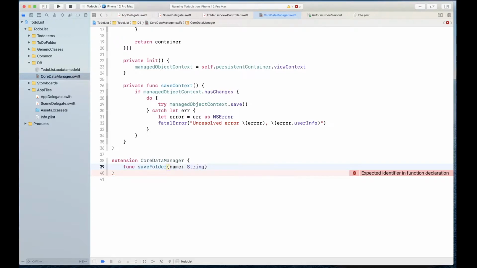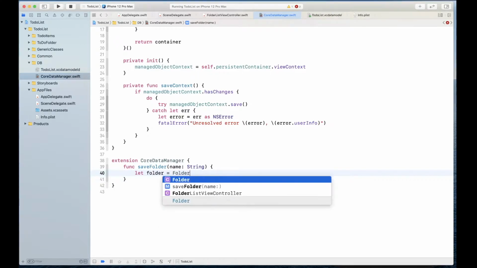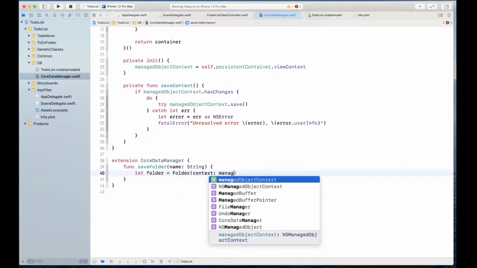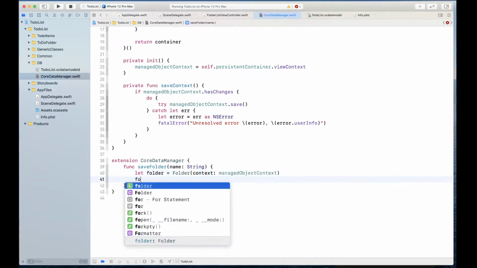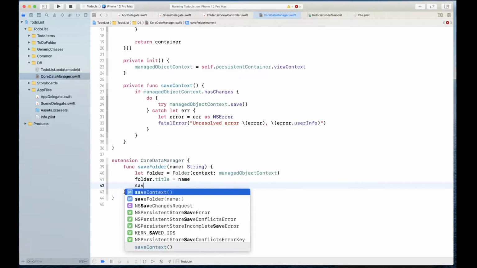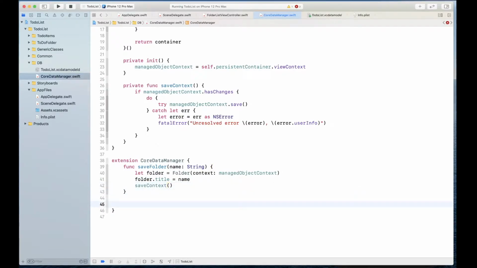The saveFolder function takes a name string, and then it creates a folder out of managedObjectContext, and then we set folder.title equal to the name that's being provided and call saveContext. Okay, so that's one.